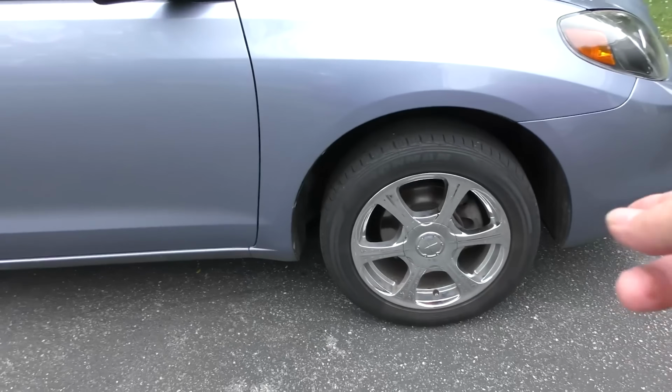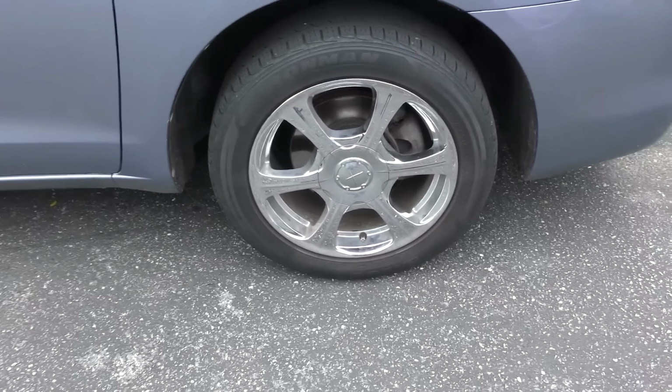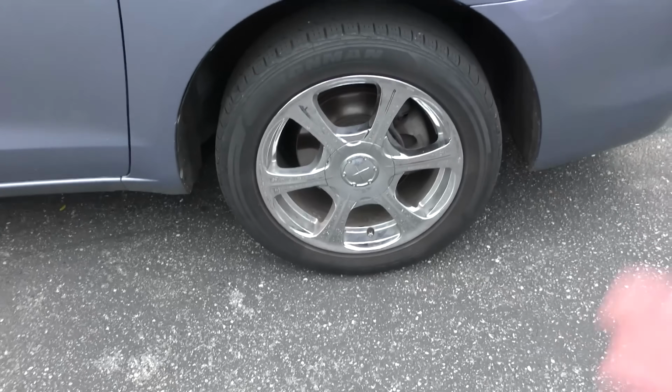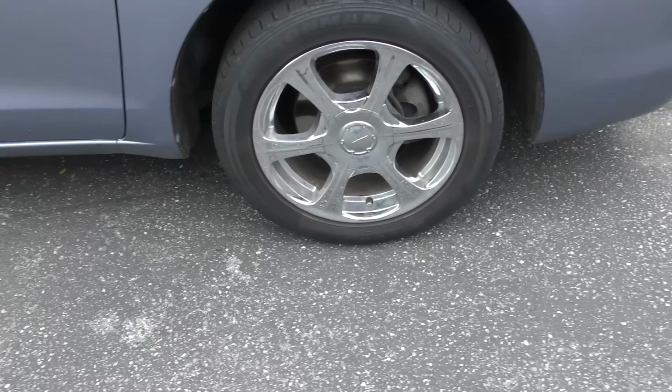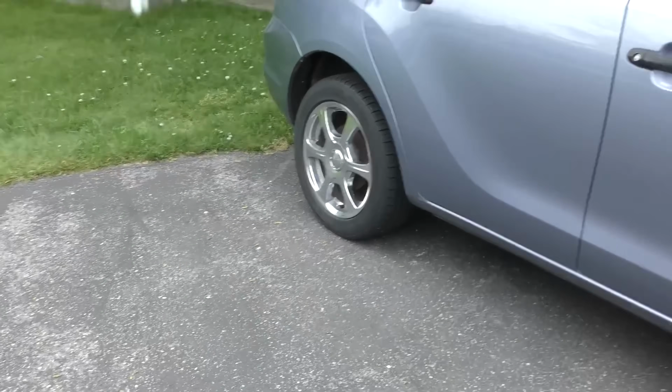And after all, the wheels on my wife's Matrix are aftermarket ones that came with the car. The guy in Arizona who originally owned it put those on. And they're really nice alloy wheels. They've held up really well. You've got to consider that these are 15 years old now, and they're still in excellent shape. Even though they're dirty, I need to clean them.